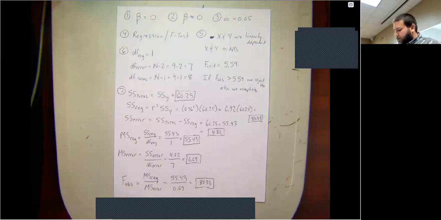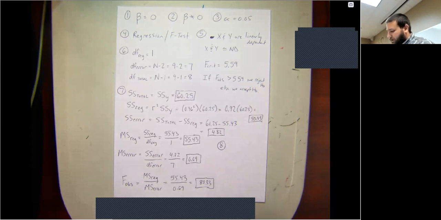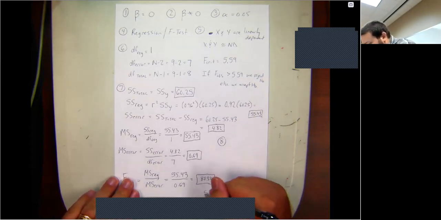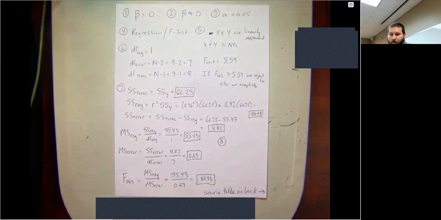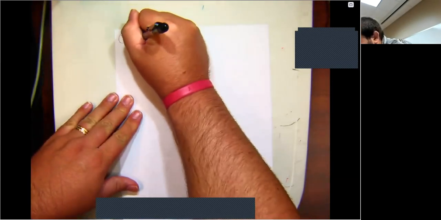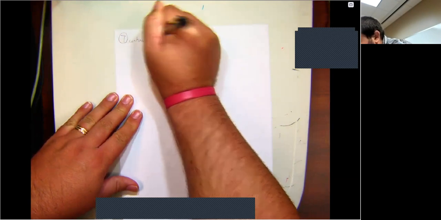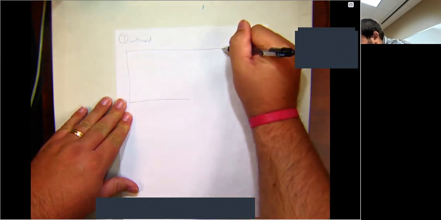Okay, and I'm going to leave a section for us to complete step 8 here. But what I'm going to do is indicate source table on back, because what we need to do to finish up step 7 is to put in our source table. So 7 continued, and I just wanted us to have enough room to record these without too much trouble.